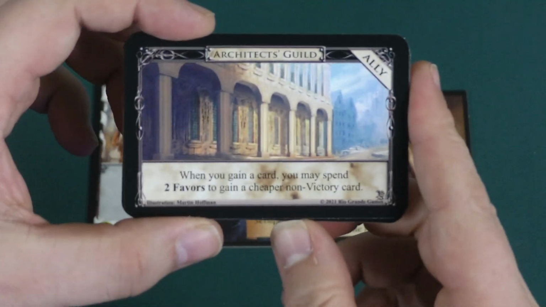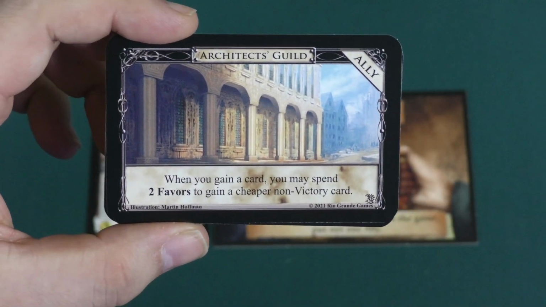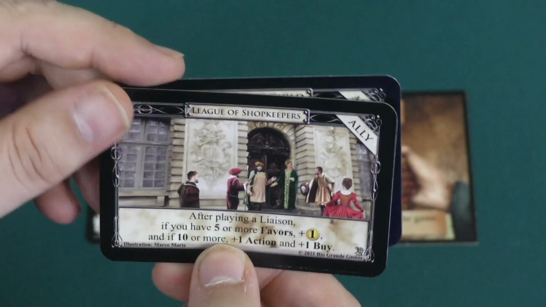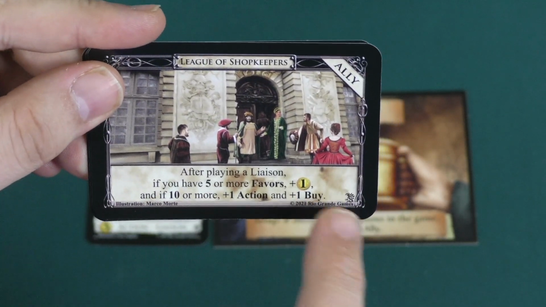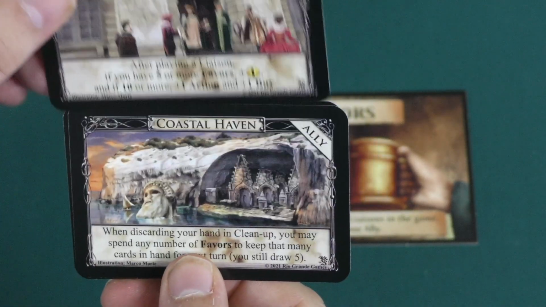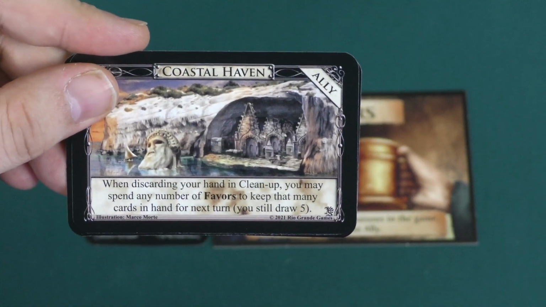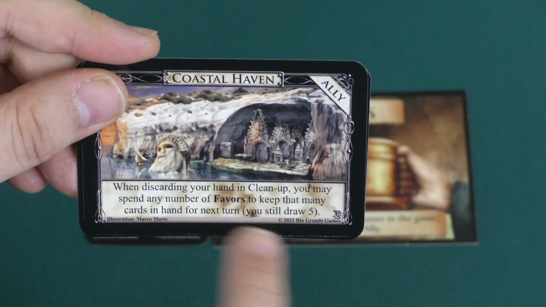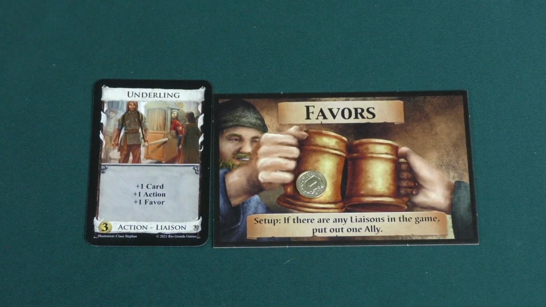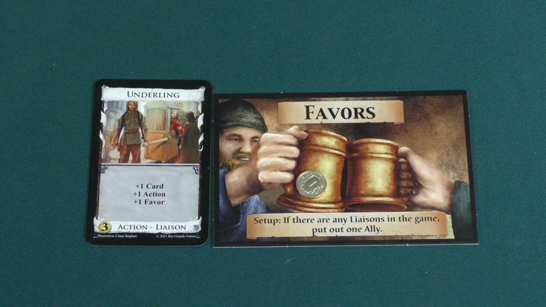So you can use favors for whatever the card says. When you gain a card, you can spend 2 favors to gain a cheaper non-victory card. After you play Liaison, if you have 5 or more favors, you get +1 money. And if 10 or more, +1 action and +1 buy. When discarding your hand in cleanup, you may spend any number of favors to keep that many cards in your hand for the next turn. And those are just a few of the very many allies that are in this game.